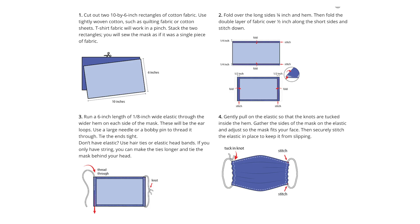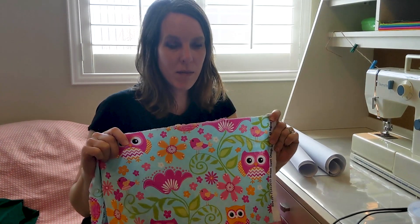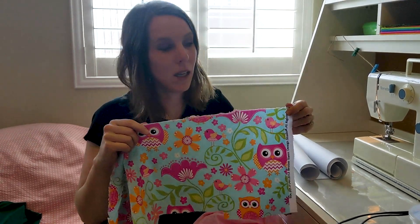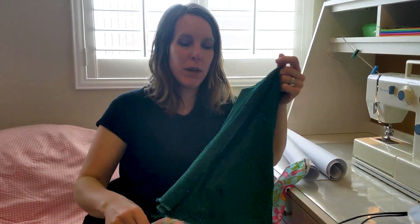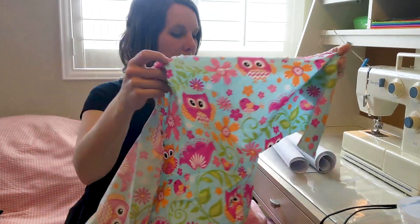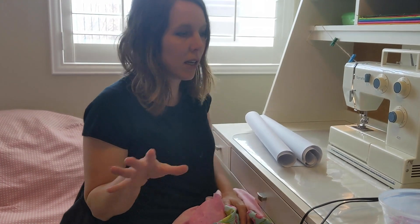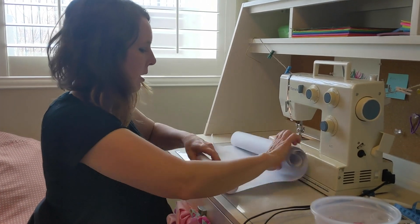Our last CDC approved face mask is one that is made out of cotton and sewn — it's the only one that you need a sewing machine for or needle and thread. Supplies needed: cotton fabric with a tighter weave or t-shirt material, a sewing machine or needle and thread, and elastic, two rubber bands, or hair ties. I have my quilting fabric — I'm making this super girly. I do have this green fabric for my husband. We're going to do this on one side with these cute owls, and for the other side we'll do this pink. You can just eyeball this and use a ruler, but I'm going to make a really quick pattern. I have 10 inches, and now I want to do 6 inches wide.